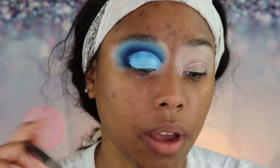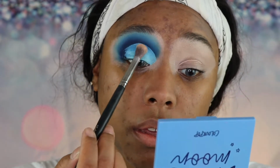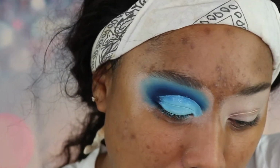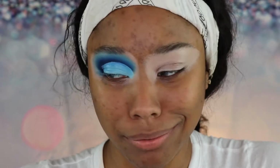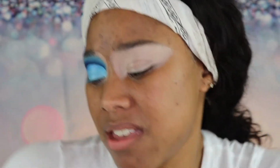Then you just pat it dry with a fluffy brush. Be careful, take your time. Okay, let's do some pigment. So I have this pigment from JACLYN, and it's called Blue Light Special. I'll give you that blue light special.